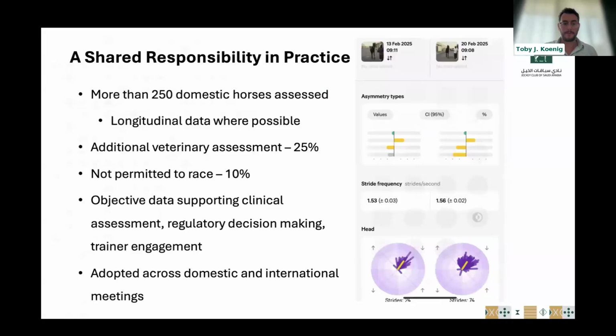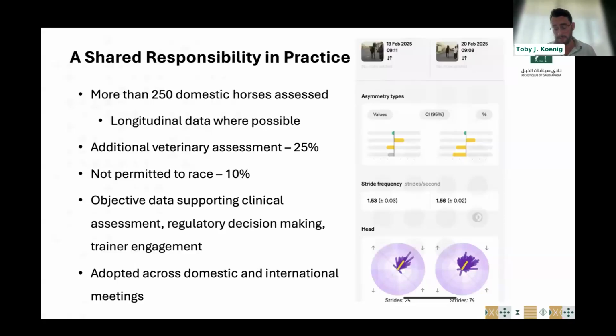So we like to approach this as a shared responsibility. Trainers, particularly our international participants, have engaged well with the process going back to last year and are becoming increasingly familiar with the technology in multiple jurisdictions. I find that the transparency is appreciated, and the use of video visuals, particularly when we're not all in the same place, has often helped to reduce conflict and disagreement, and as Bronte alluded to, allows for collaboration of multiple individuals to assess an individual horse over time. So it's given us a platform for dialogue.